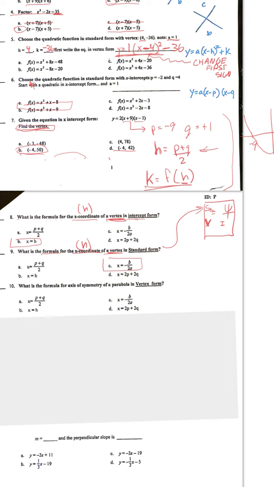All right, same thing. We're just going to look at our cheat sheet: AOS, vertex form. That's this box, and the AOS is the last thing in there. And it's going to be this one. I guess this is the formula. It doesn't matter whether it's standard form, vertex, or intercept form. It's always x equals h. Is that right? Yeah, x equals h.